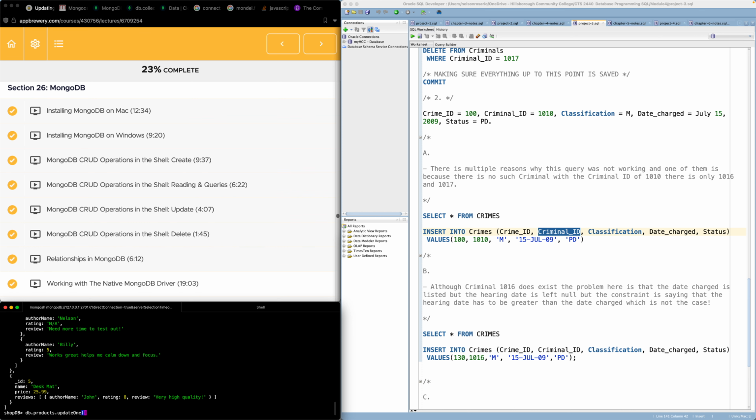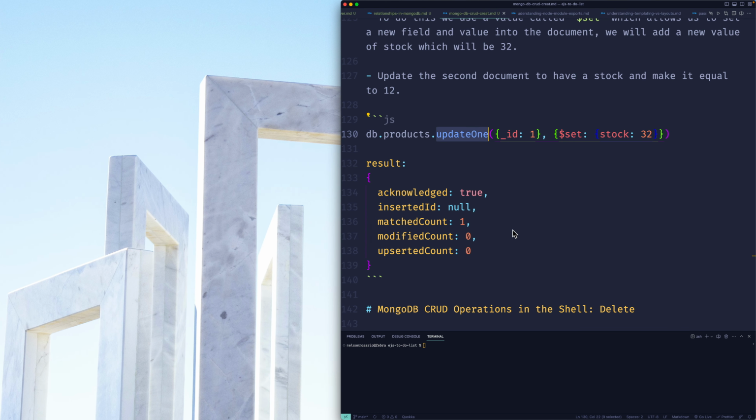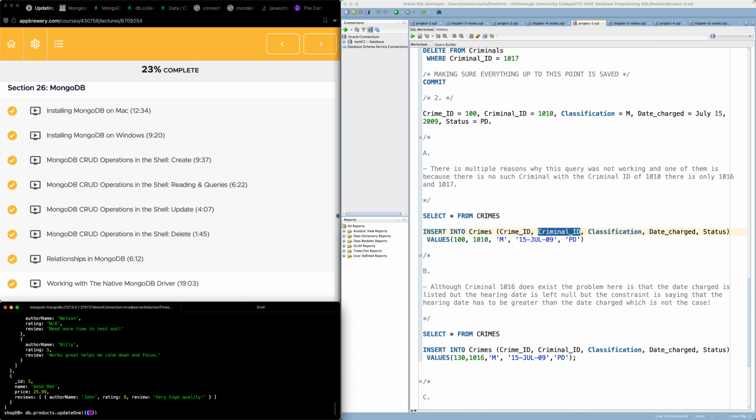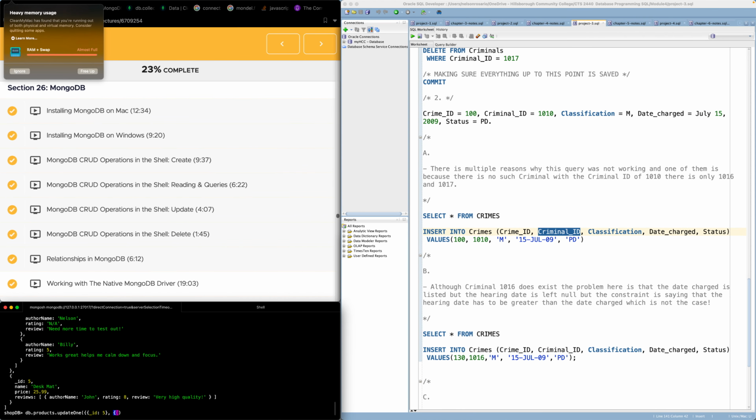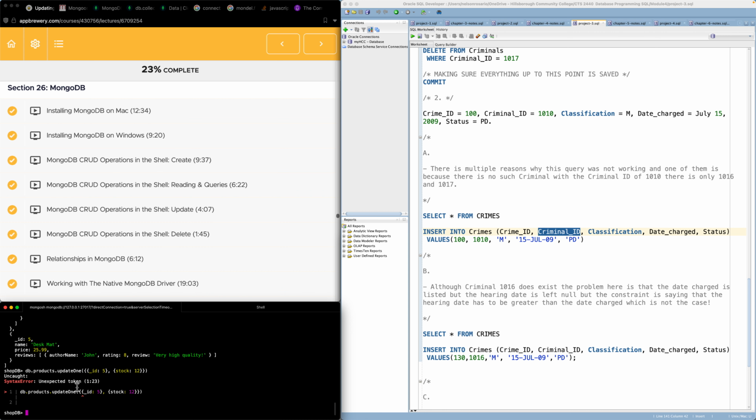So let's say database.products.update1, and then we can go ahead and update one of these things. So I think I updated the ID of 1. So I'm choosing which one I want to update. I want to update the ID of 5. And then what do I want to update on here? So I didn't add a stock, and I almost want to see if I can go ahead and add a stock after the fact. So if I want to say stock 12 and go ahead and run this, we got an error. Let's see, unexpected token. Okay, let's try to do that again.